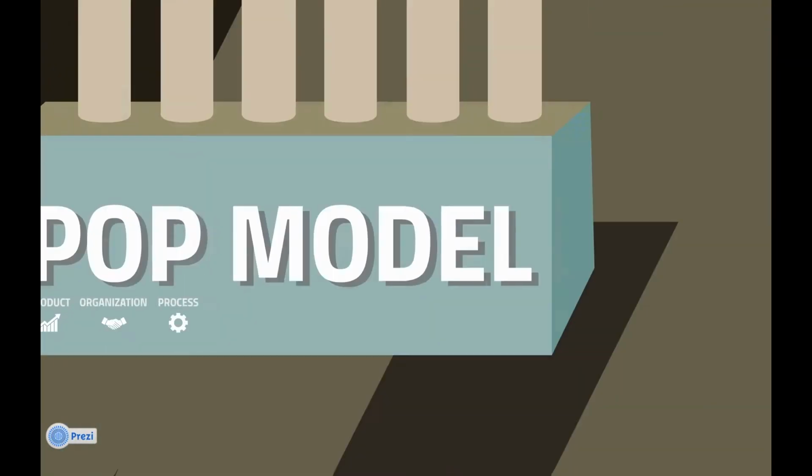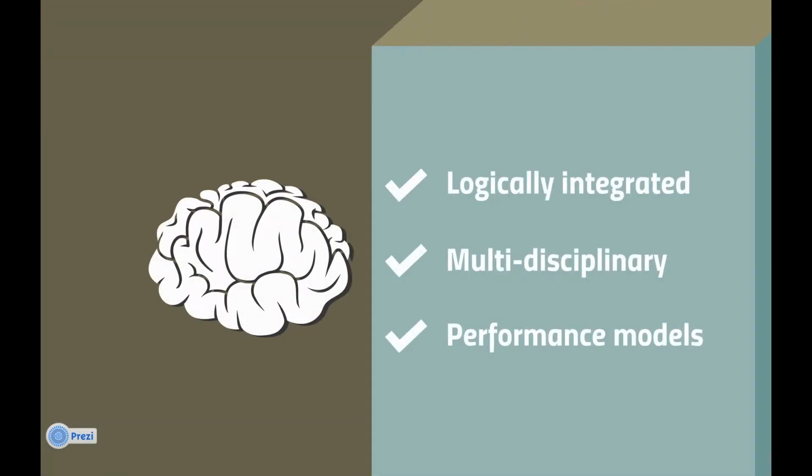These models are logically integrated in the sense that they can all access shared data. The models are multidisciplinary in the sense that they represent the architect, engineer, contractor, and owners of the project, as well as relevant subdisciplines. The models are performance models in the sense that they predict some aspects of project performance, track many that are relevant, and can show predicted and measured performance in relation to stated project performance objectives.